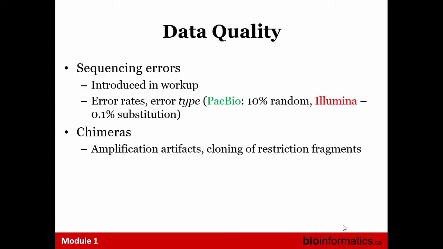Okay, major concerns in metagenomic analysis, right? Here's one, right? Data quality. So we talked a bit about errors, right? So there's error rates, which are often quoted, and then there's error types, right? So some sequencing platforms get gummed up on tracts of a certain type of nucleotide. Others have a tendency to induce more insertions and deletions. Some have biases in favor of certain types of call. So this is something that can really influence your results as well.